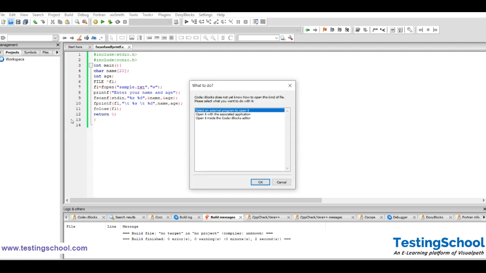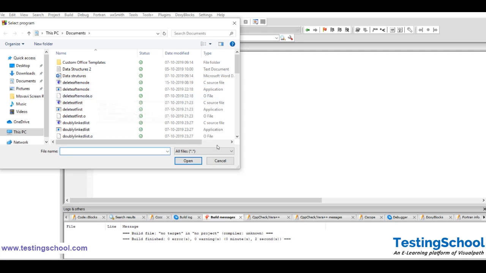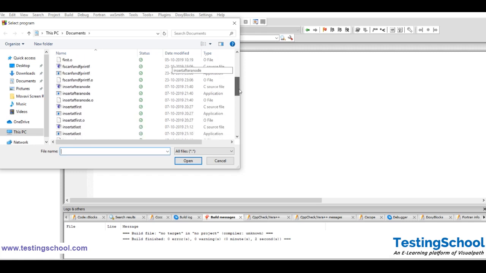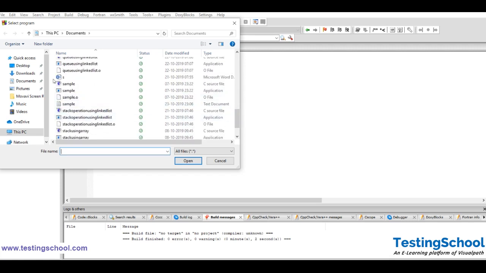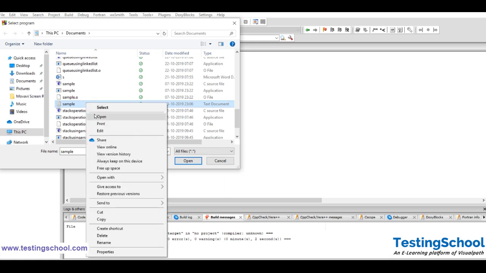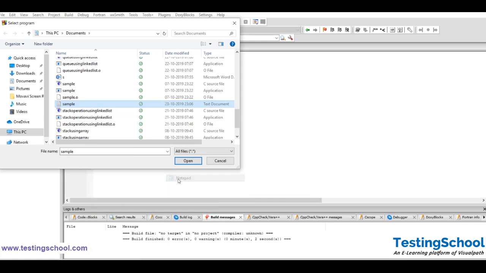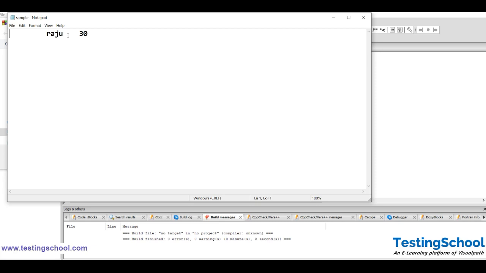Select a program to open it. It has opened with Notepad. See, Raju 30. It's given a space here and a space here. So this is sample.txt.